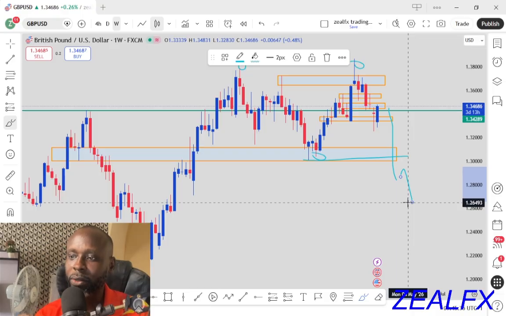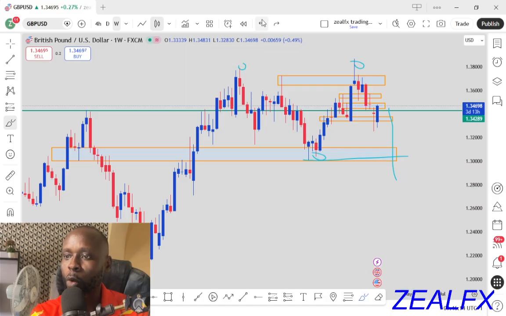So long as price is still creating this double top on the weekly chart, this is an indication of price reversal for the pounds USD. So we are just trading a reversal trend currently on the pounds USD, which shows that the daily chart and the weekly chart are in different directions: the weekly chart is already on a reversal while the daily chart is on a bearish trend. Once we have the daily chart and the weekly chart aligned, this might trigger a strong bearish momentum for the pounds USD. So for now, we are trading a reversal trend on the pounds USD.